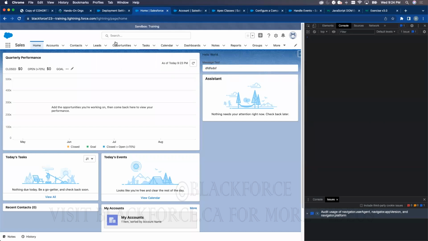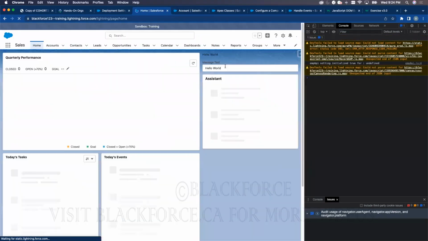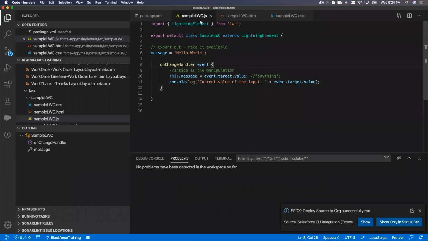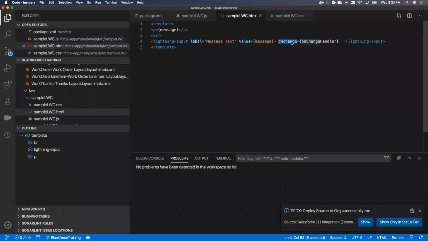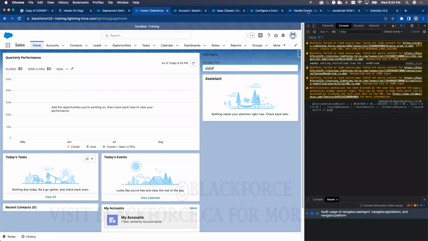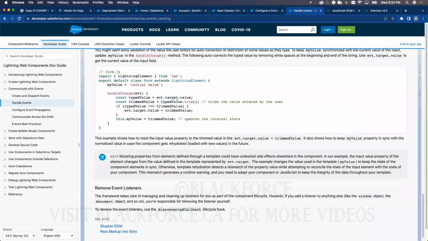Onchange handler, event. Let me see a simple thing here.